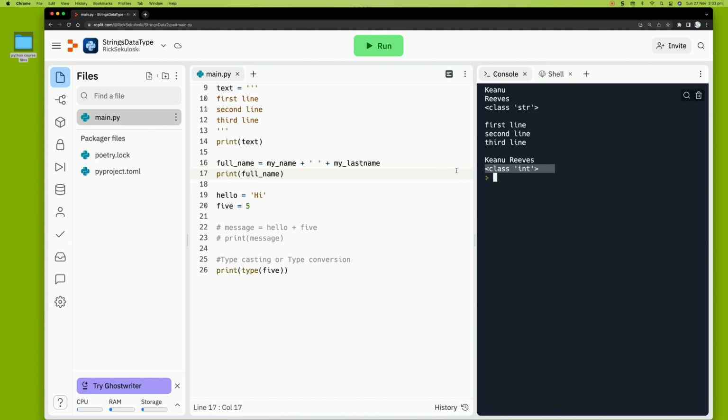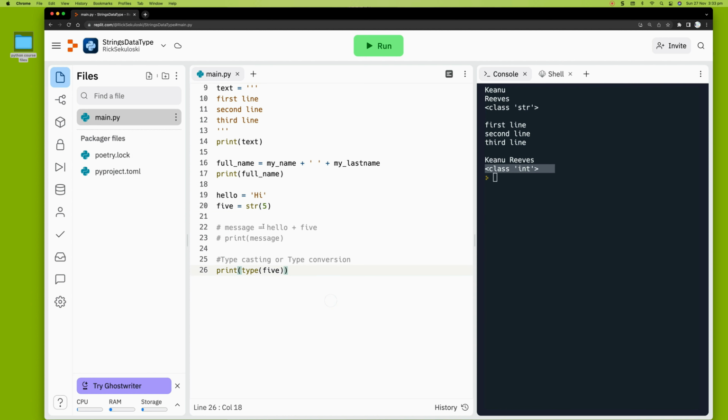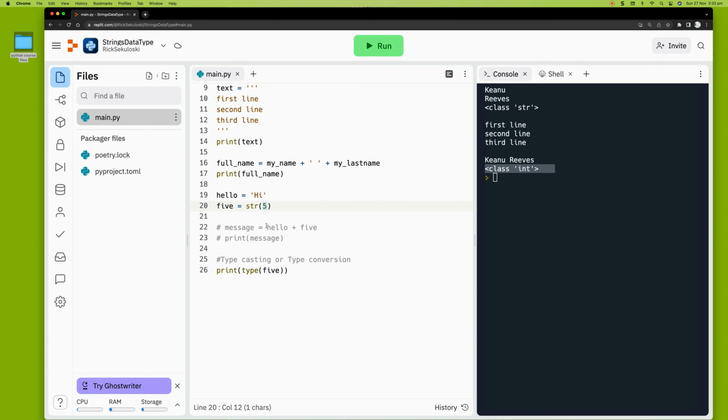And there it is. So we have 5, the variable 5 has an integer value. Nice. So type conversion or type casting allows us to change the data types, for example, from integer to string. So how can we do this? There is a built-in function str that will help us convert the integer, the number that we passed inside, to a string. And now if we run the program again, we will see that it's from the class string.